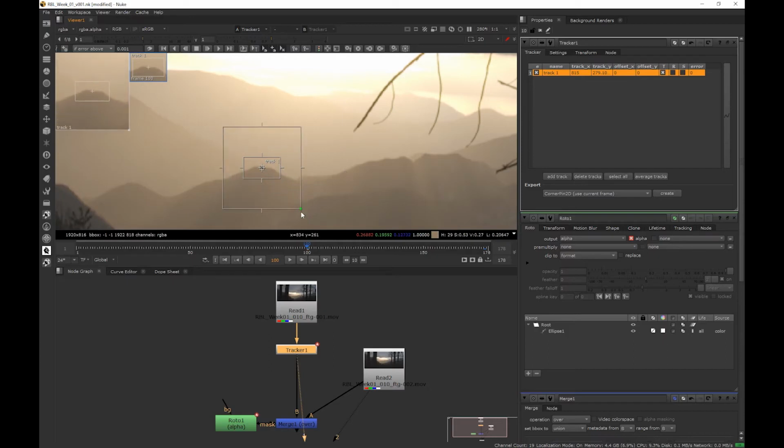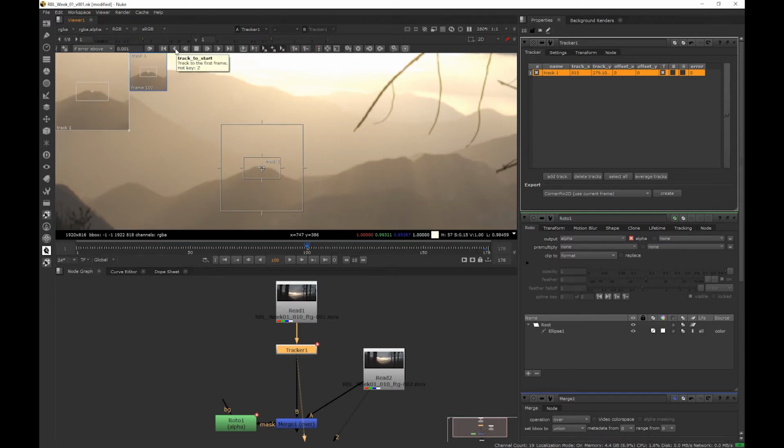So it's very important to note the difference between these two. And over here we have a stabilized view where we can see how sticky our track is. Throughout this workshop, I'm going to say this time and time again, but the best way to check your tracks is by stabilizing them.